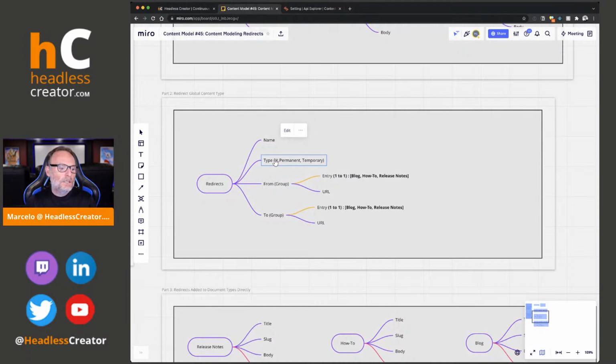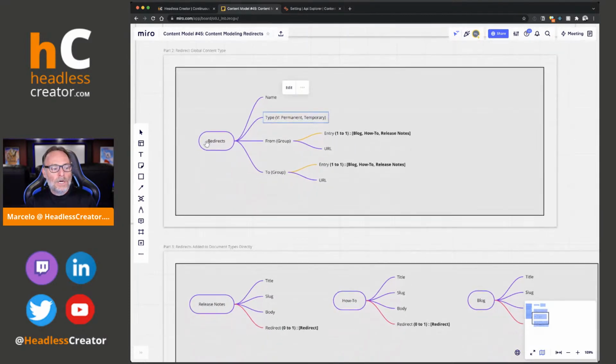So I set up a content type called redirect with a field called name for the entry, and a type that the author can select, permanent or temporary redirect. In many headless CMSs, you can create groups of fields. In Contentstack, it's called groups.